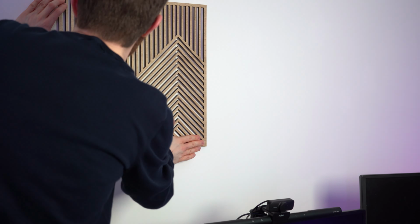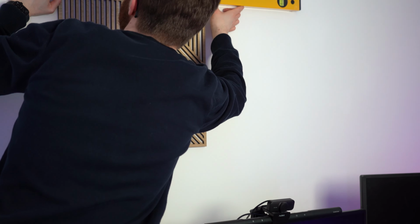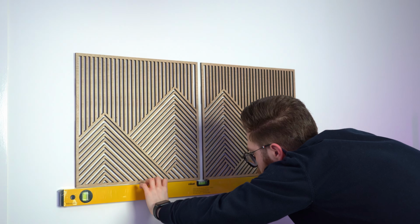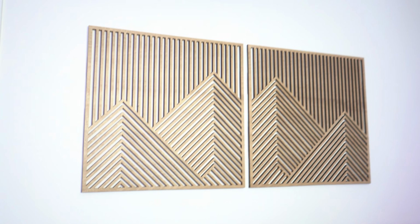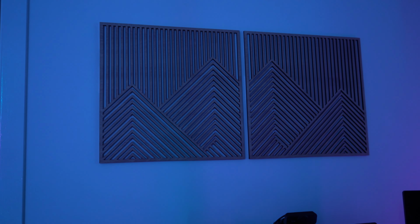Now it did say in the product description that it could be held up with something like this, so I don't know, why not give it a go. So I know it's a bit messy, but I quite like it. I think it just adds something that was missing before. We'll turn off the studio light, and there we go. I think that looks really good. And it'll look a bit better in the daytime as well.